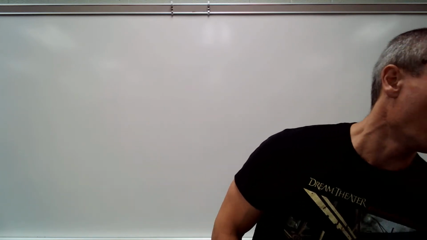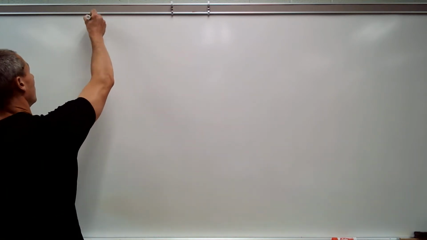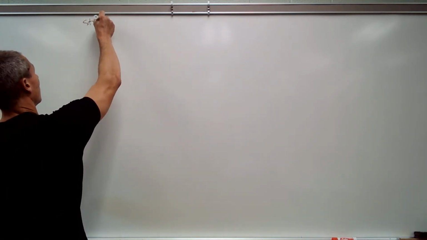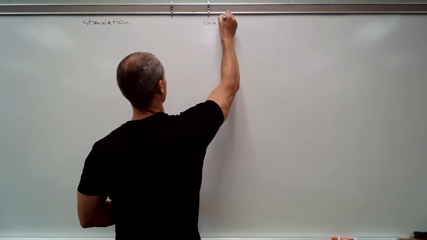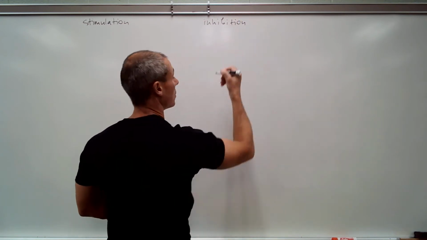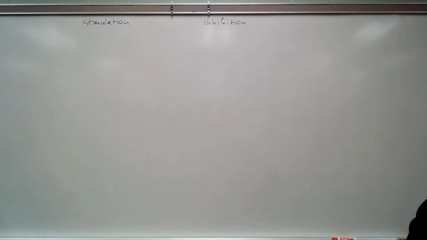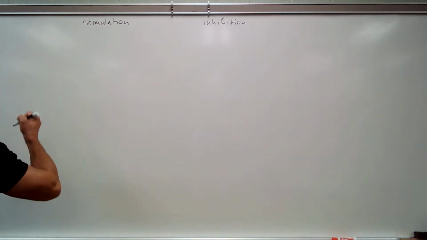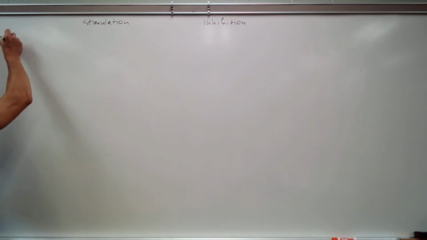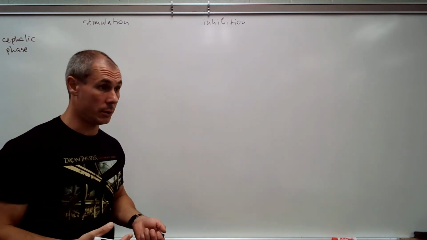So basically, we want to take a look at what stimulates and what inhibits stomach activities in three phases of digestion: the cephalic phase, the gastric phase, the intestinal phase. So look at this. Cephalic phase refers to the stimuli that come from the head, right? Overall. So what are those stimuli?